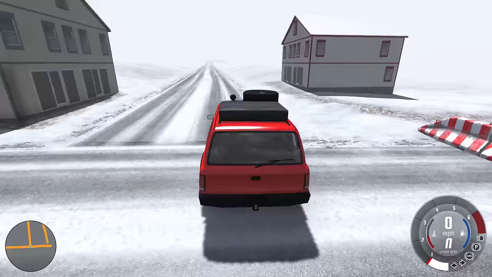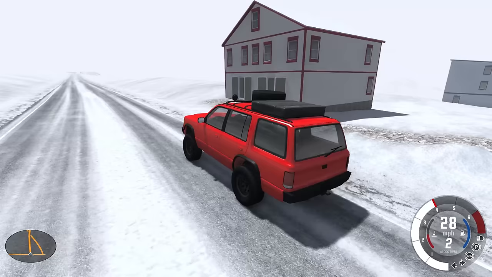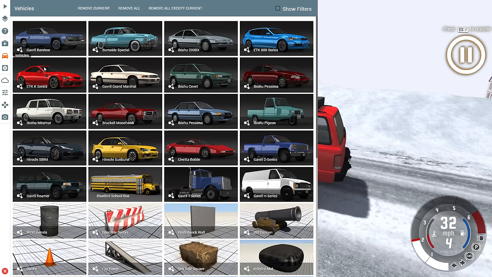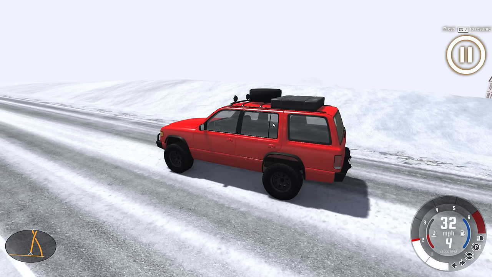Today, we're checking out Mammoth Valley, a snow map, something I haven't seen in this game before. So we're going to roll around in our... Which one is this? I need to start learning these car names if I'm going to be playing this game a lot. Let's see. This one is the Gavril Roamer. It's the off-road M version. So I figured, you know, there's snow and stuff. Maybe an off-road version would come in use.